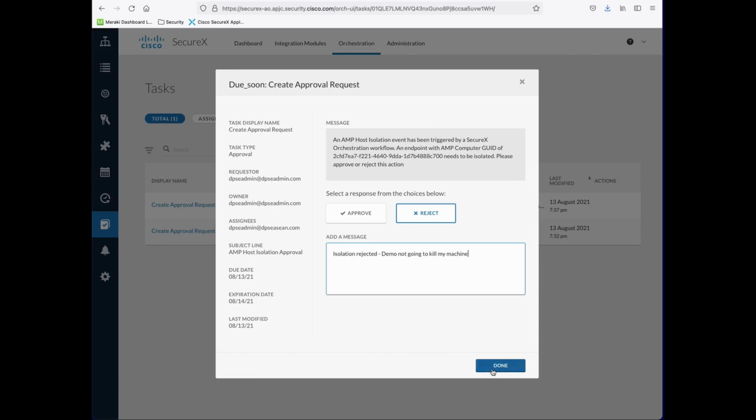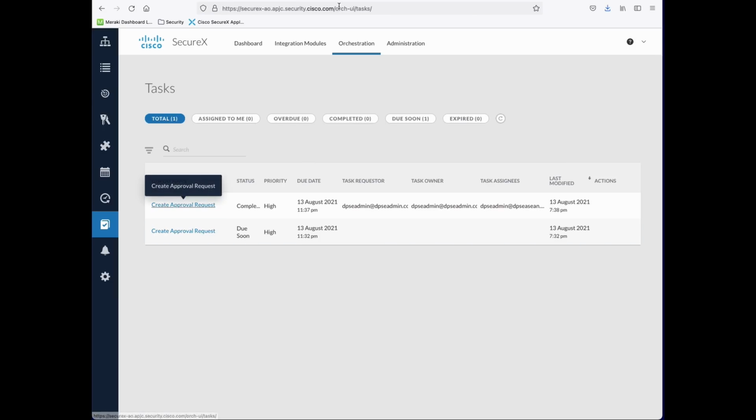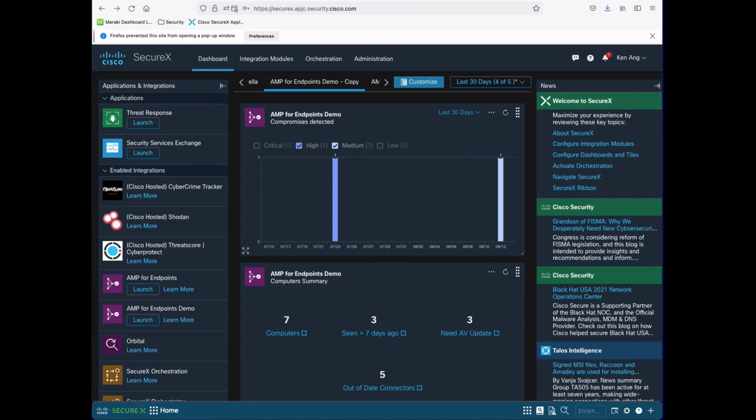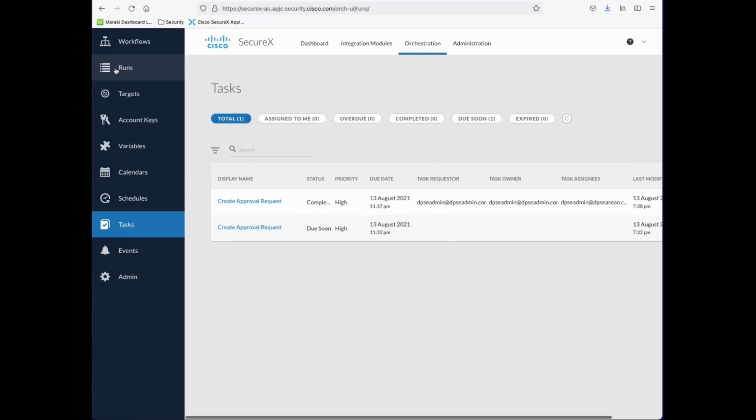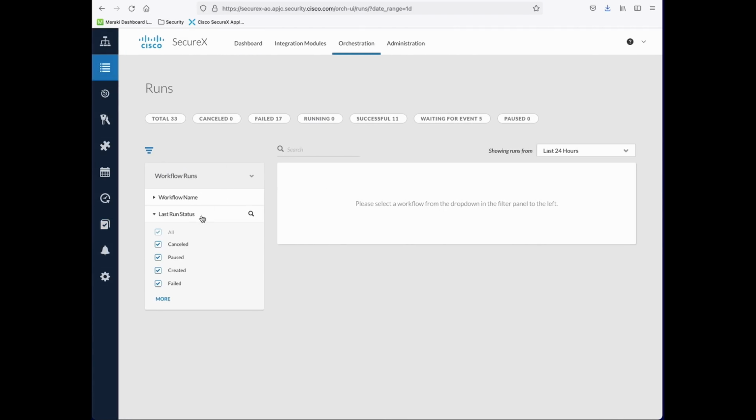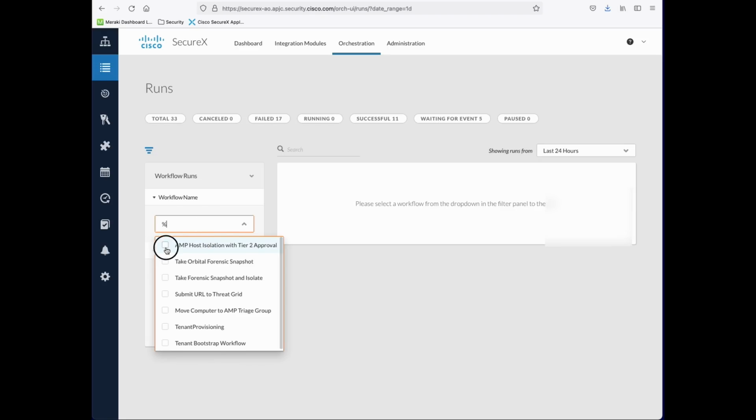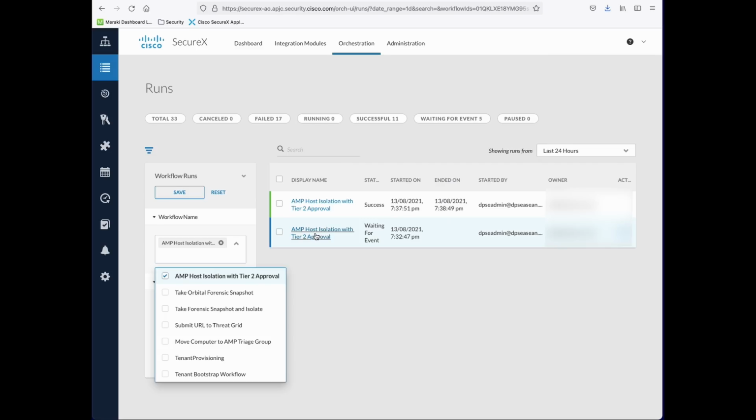Done. And when you go back to the workflow, the run, the best part is you can search for the run that you are running. You can see that I'm still waiting for an event for the demo that didn't have the approve and reject button, because I'm not keying in the owner and the assignee.